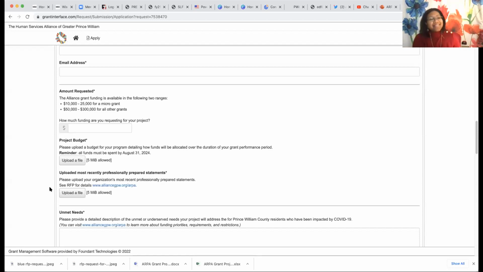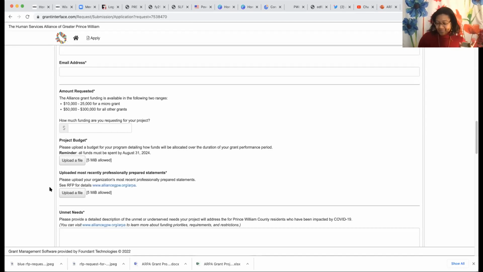But not just your balance sheet, your profit and loss. P&L. That's it. Profit and loss. Any of those things that have been prepared and reconciled against your income versus your expenses, you can upload that in there. And that just gives us some insight as to how well you manage your money. And if that's something that we would need to go over with you in terms of providing you with tips as to how you would have to track it or do your bookkeeping once you get awarded the funds.